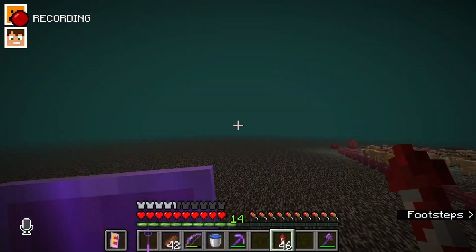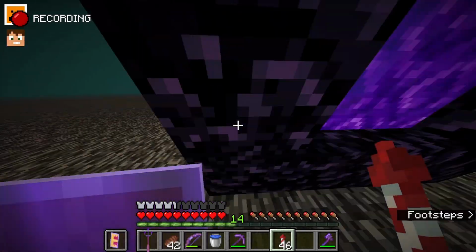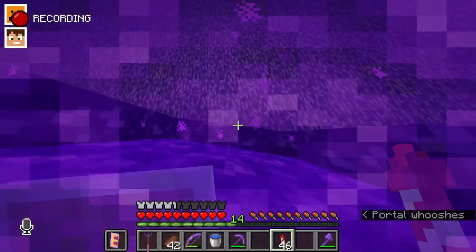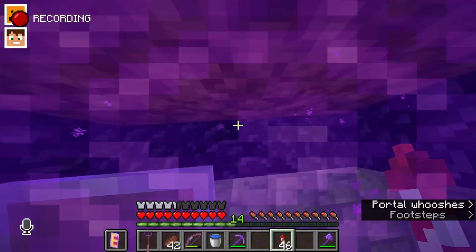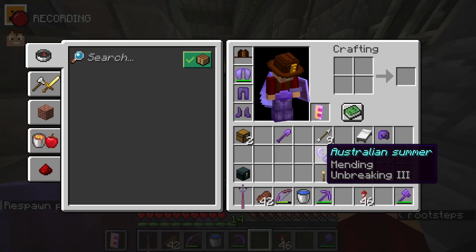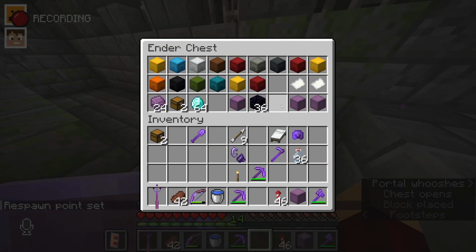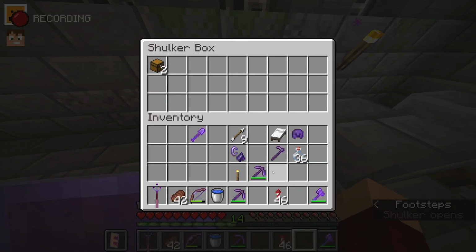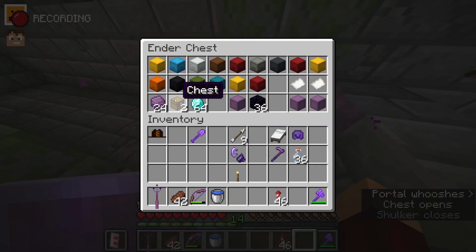Another tip. Shut the chicken. But there's one thing I can do. Why is it bugging right on the other side of my window? It's just wrong. Disrespect. Alright, let me just put any valuables I don't need in a shulker box. There's an Enderman right here, so when you get here, don't be looking up.